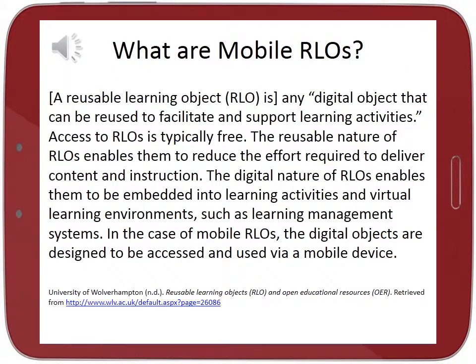So what exactly are mobile RLOs? One of the most concise definitions of mobile RLOs comes out of the University of Wolverhampton, where one of my colleagues, Professor John Traxler, has been working as the world's first professor of mobile learning. They say that a mobile RLO, or a reusable learning object, is any digital object that can be reused to facilitate and support learning activities.